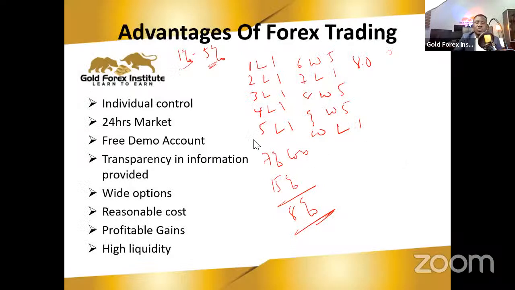So brokers tend to lure traders with very tight spreads just for them to join. But sometimes it is not as you see it. So don't be enticed so much by tight spreads. Sometimes it's just a bait to get you to them. You can make a lot of profit in Forex, but you can also lose money in Forex.